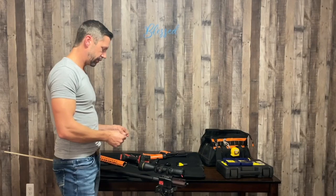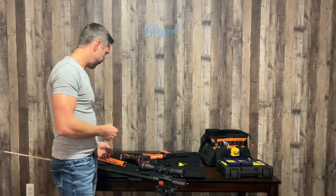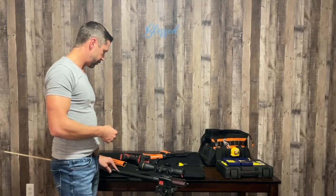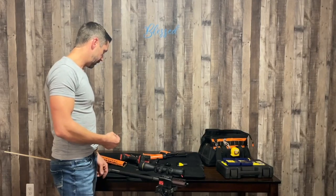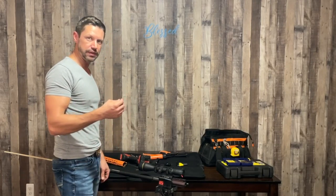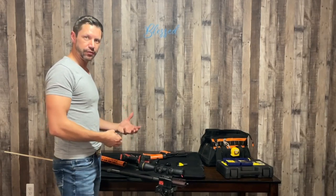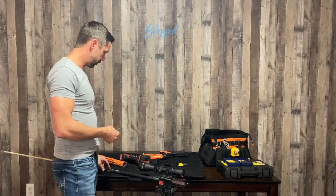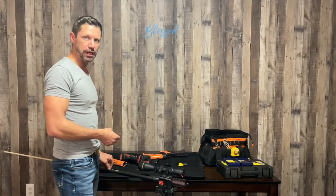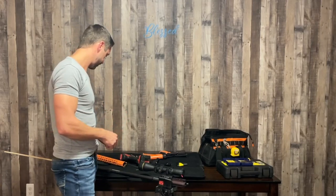If you go online, you can get the exact size bits, but knowing that the gas tube at this point is going to restrict it and I'm looking for maximum pressure through this thing, I'm not overly concerned with using this 1/8 inch bit. And heaven forbid if something goes wrong and this doesn't fix my problem, you can also go to an adjustable gas block, which will allow you to adjust how much pressure is coming through there.